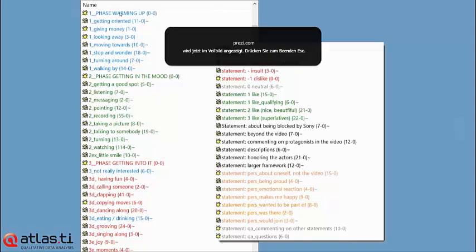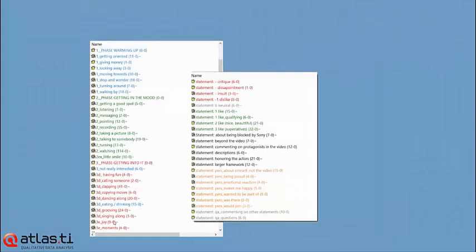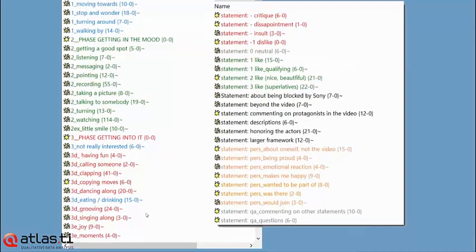But here we now get the warming up phase, the phase of getting into the mood, the phase of getting really into the flash mob, and then 4, which is not on there, is phasing out. And then I started to also work with colors. I used red for getting into it, and blue because people were also in that phase, but they were not really interested. So I left them cold. That is what the blue color indicates.